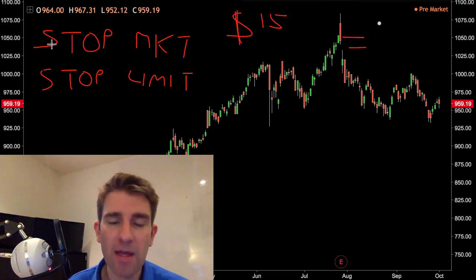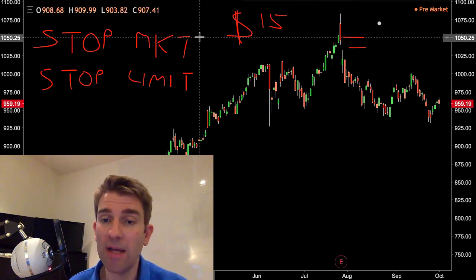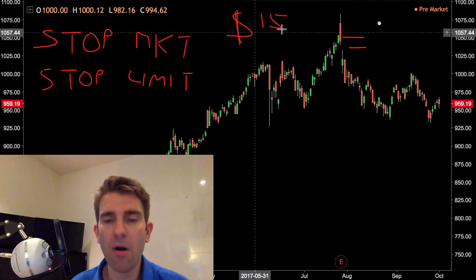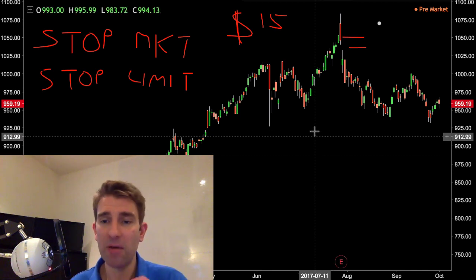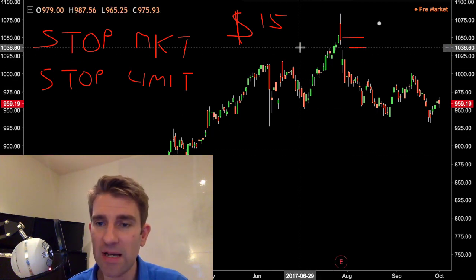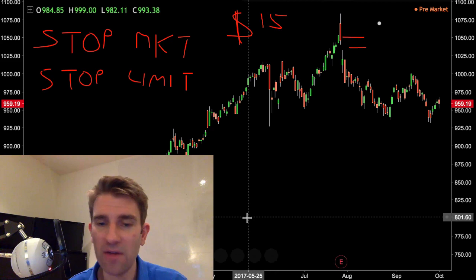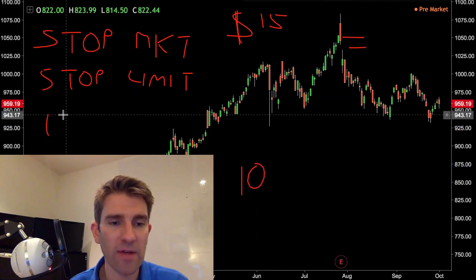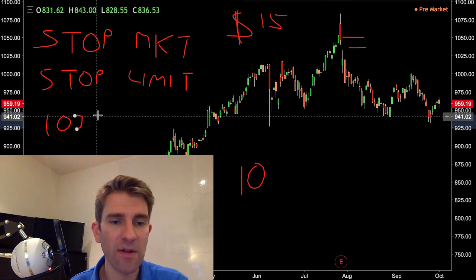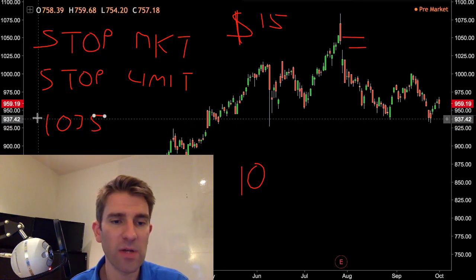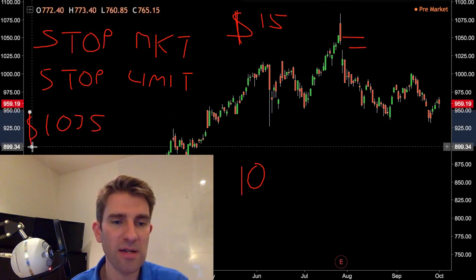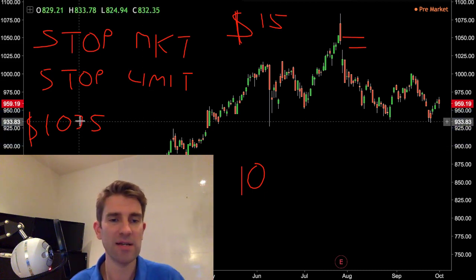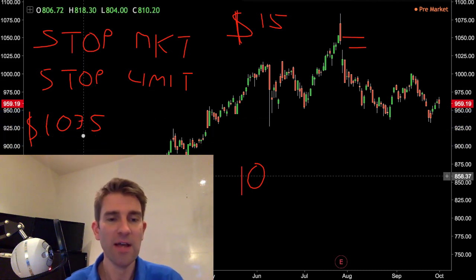So let's talk about the stop market first. Now the stop market order, what does it say? And remember, the price that we're putting in is 10.35. Let's note that down as well. In fact, I'm going to put it over here so it's out of the way. 10.35. Let's put my little dollar sign here. Good enough, you get the idea. 10.35. I'll do my little 3. That's our stop loss order.